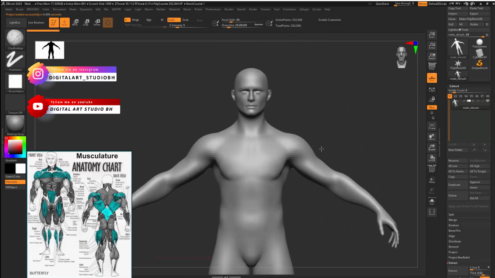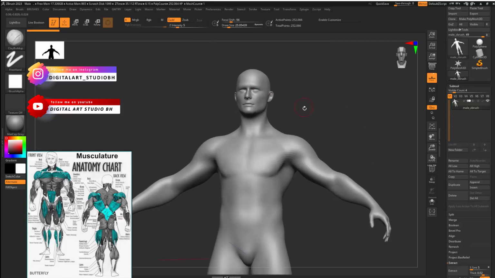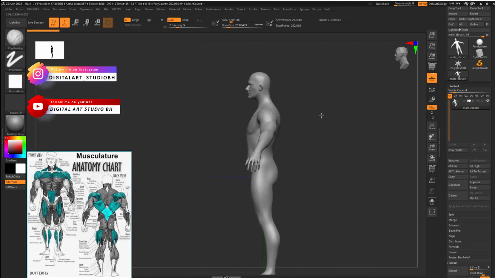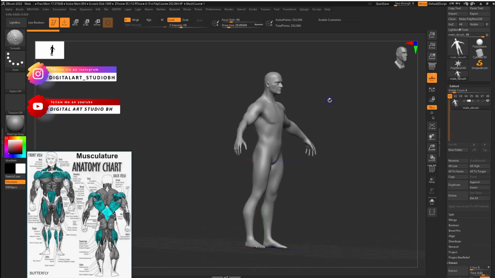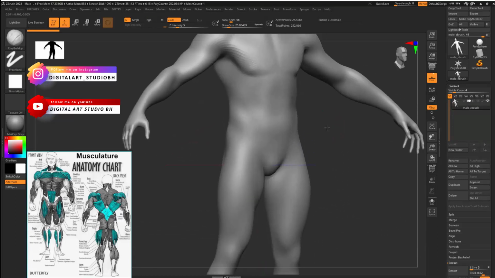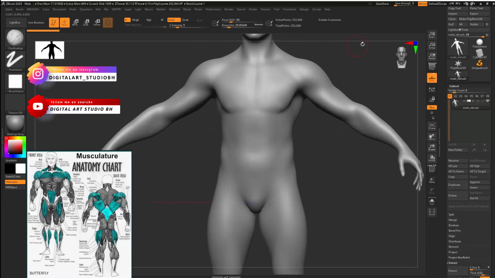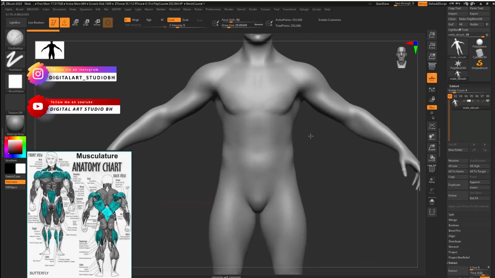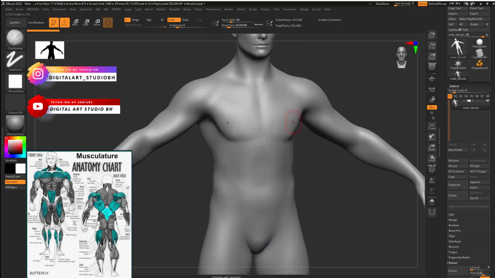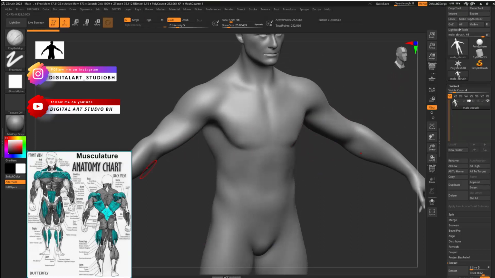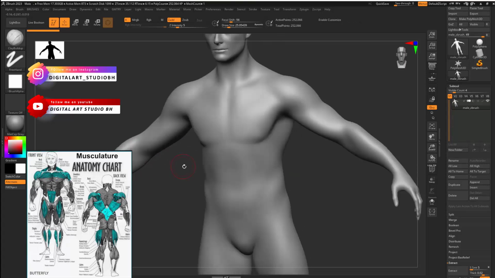First thing first, let me inform you that I'm not going to make face detail, I'm just going to make a body, because you guys keep asking me about the body details. So I'm going to make body detail for the anatomy and all. And don't expect me to give names for all of those, because I have no idea. You can save this chart, so you will know whatever you're going to make. All right, so let's get started.